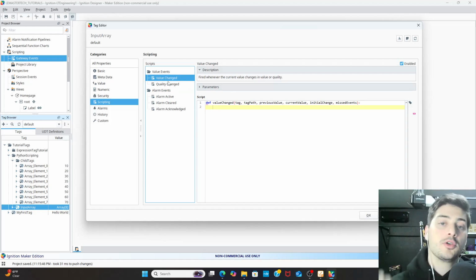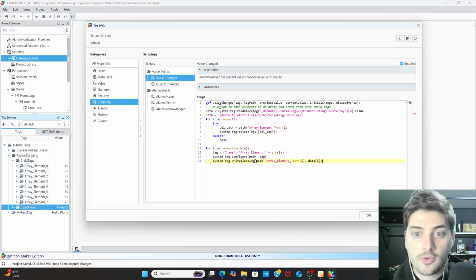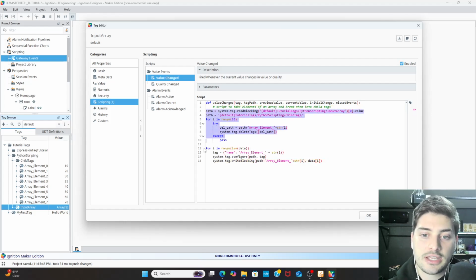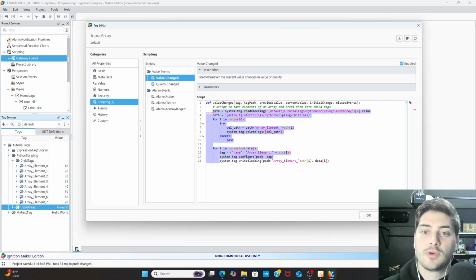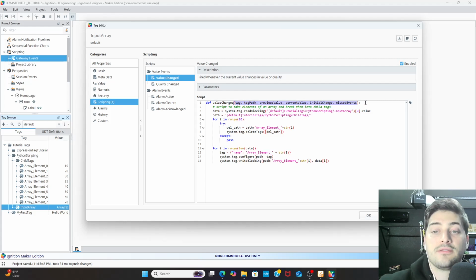And when the value of an array changes, that means 2 things. Either we've changed one of the integers inside of the array, or we've changed something about the array itself, like the overall dimensions. So we're going to drop the code that we just wrote inside of this value change location. And what you can probably see just by looking at what's available here is that they give you some values just by the nature of it being a value change script.